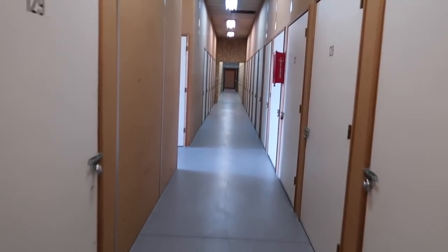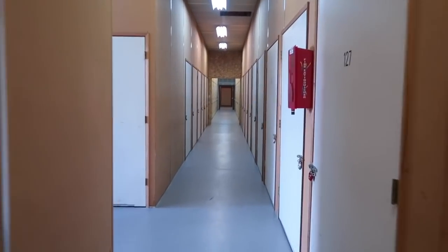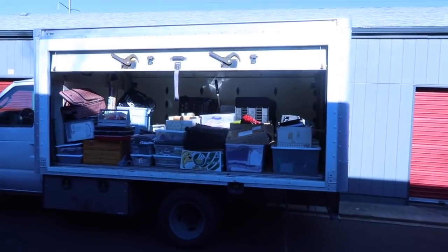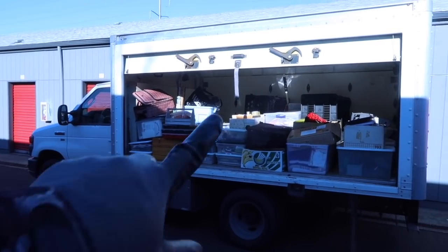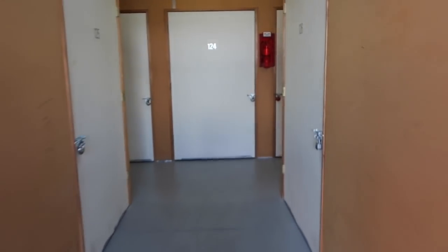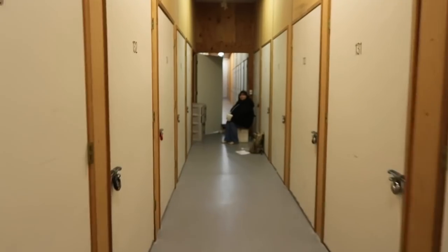You always gotta wear your jacket or coats in here because it gets really cold. It's like a meat locker. It's really cold, even if it's nice outside. We have the truck, guys. So that's full. That's the box truck. That's the miracle worker. But, all right, so a few more mystery tubs, right?